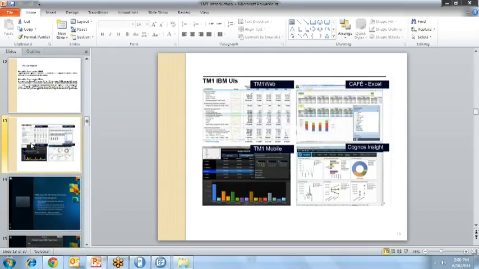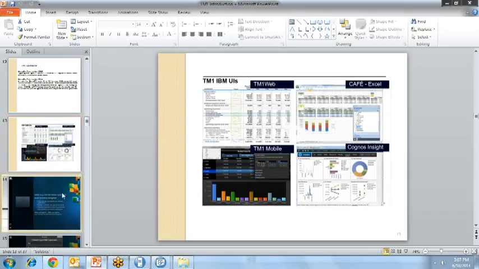So, this is how a TM1 web will look like, and a TM1 mobile will look like. TM1 mobile, you have to check it out on your iPad only, not on your iPhone. As of now, it is given only on iOS, not on Android phones. Okay, and we have Cognos Insight over here. As I mentioned, Cognos Insight is a perfect replacement for your Cognos BI. Whatever you are achieving there, you can achieve over here.